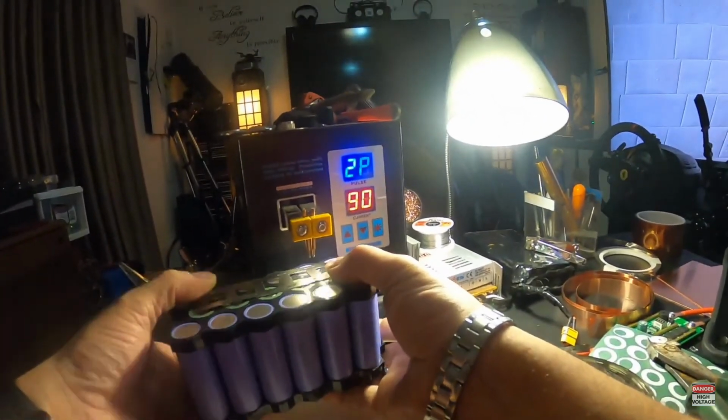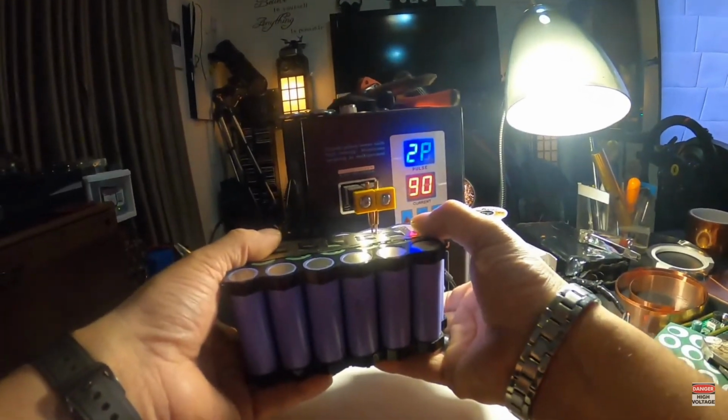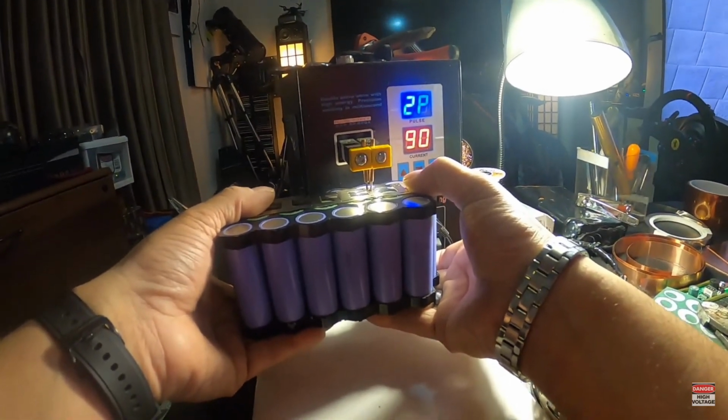Ain't a bad little welder though, but like I said, it definitely would not be enough power to do those copper sandwiches.